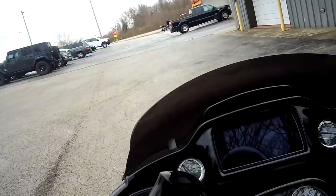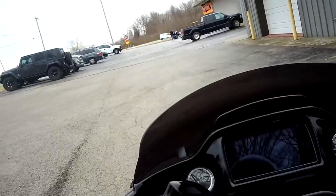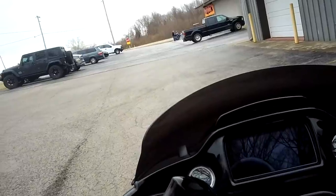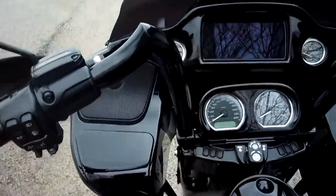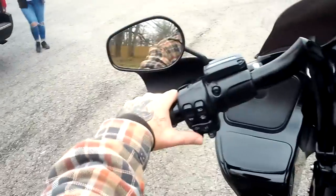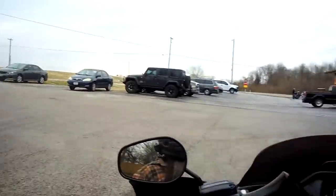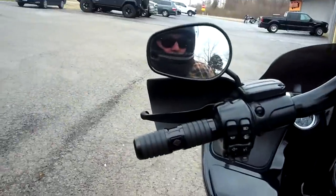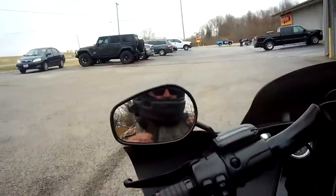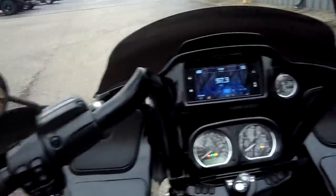We also threw on a brand new seat by Mustang, the Touring Deluxe. They did the stitching in gray, and we also have the Ornery One embroidered on the side. So I'm getting my backrest adjusted right now. Also, I need to mention, if you look in the mirror there, I am running the new Arai helmet. It is the new Arai Regent X. And as you can see there, I've got the Sena Evo on. I absolutely love it.